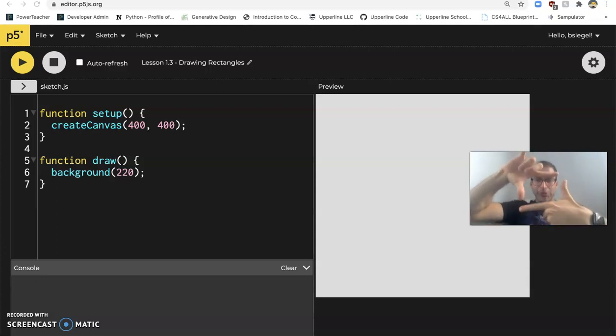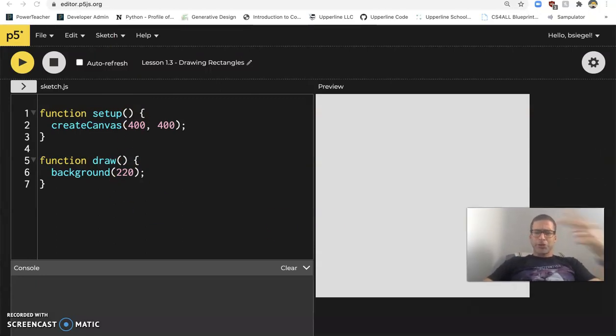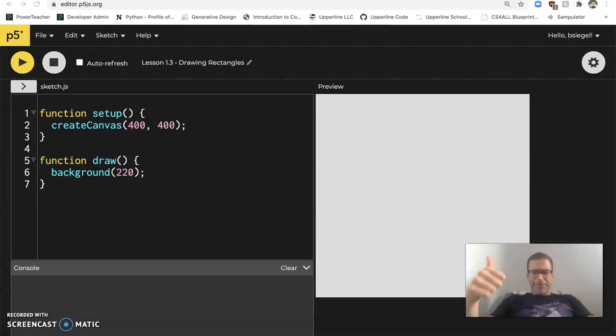Draw rectangles using P5JS. All right? So today we're just going to draw two rectangles and you'll learn about what is the function that draws it, and what numbers do you put inside it so the computer knows where to put it and how big should it be, because those are the questions your computer is going to ask you: where do you want me to put the rectangle and how big should it be. So without further ado, let's look at some rectangles and then try to code them.